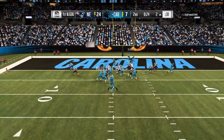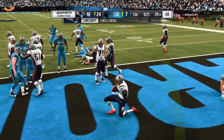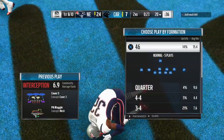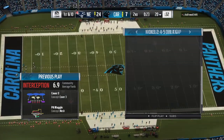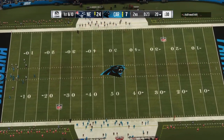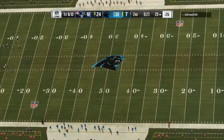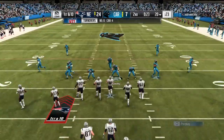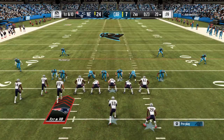Now Newton. And it'll be intercepted. Devin McCourty picks it off. And a big turnover there as his guys will get the football back. Brandon, this is why golfers do their best to never count a score in their head before the ball goes in the cup. This looked like a slam dunk for points on this drive, didn't it? Instead, they throw an interception, and they're going to come away empty. A little over 20 seconds remaining in the half as they'll line up here 1st and 10.